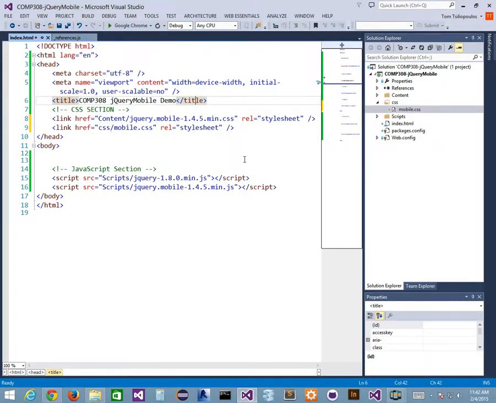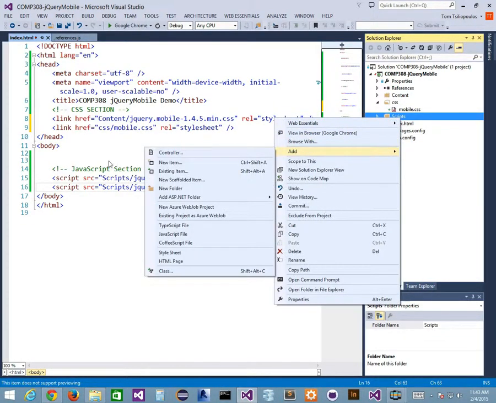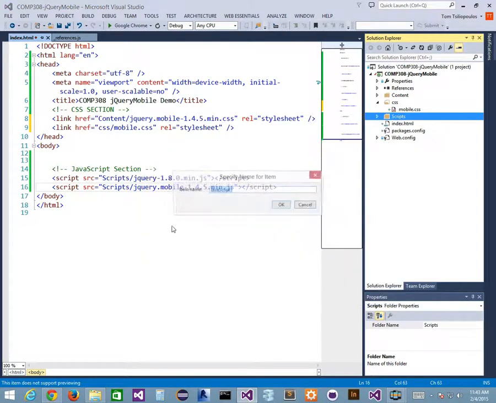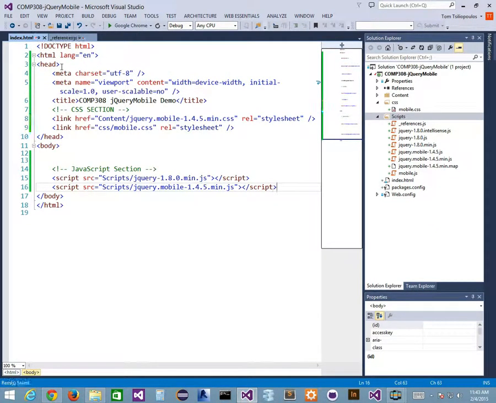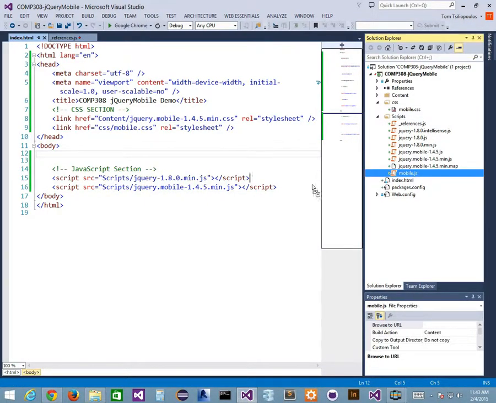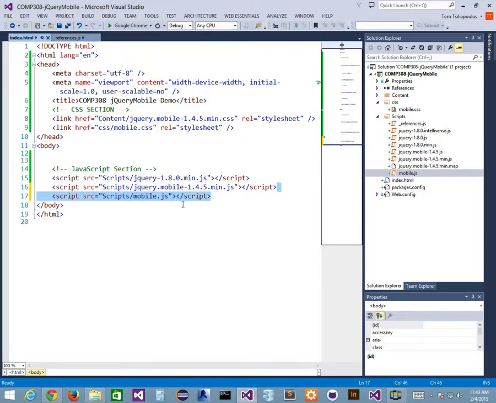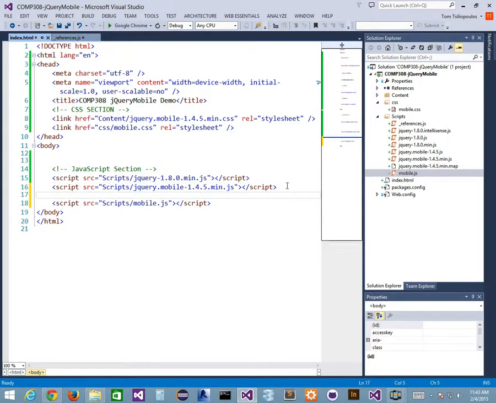I also want to add in my custom JavaScript, which is going to go under scripts. I'm going to say add a JavaScript file, and I'm going to add in my mobile.js, right? My mobile.js file, because it's mobile. I don't want it to be the same as my app.js, right? Although I could share the same JavaScript file if I wanted to. And I want to take this mobile.js file and put it underneath the jQuery mobile one. This is my own mobile site that I'm making, right? So I'm just going to leave a little separator here so I know that it's mine, right?